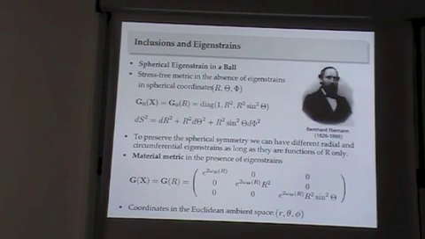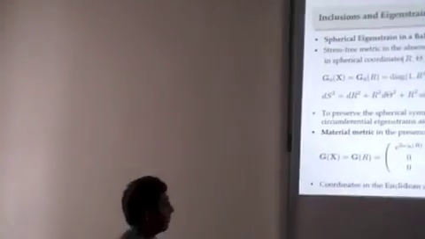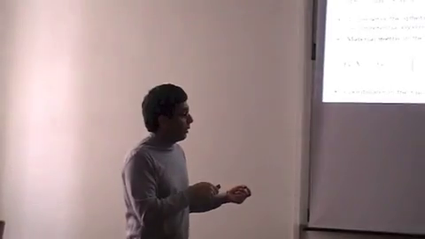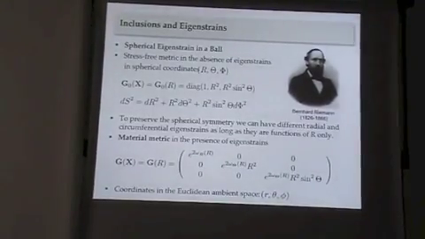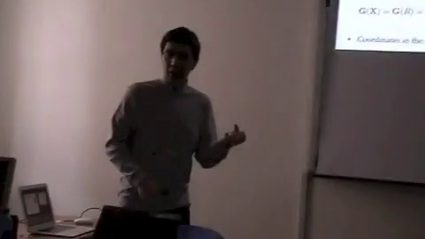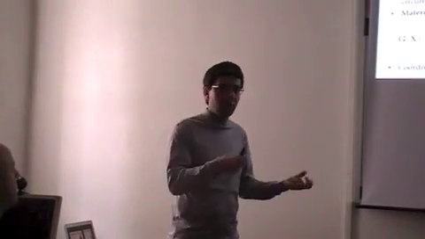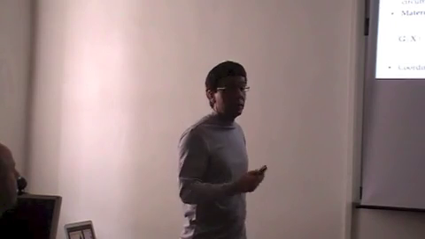Now, what I'm going to assume is that I'm given some eigenstrains which vary with distance from the center. I would have radial and circumferential eigenstrains that are not necessarily equal. And then at the end, if I have pure dilatational eigenstrains, they're equal. But I'm able to solve the problem even when they're not equal.